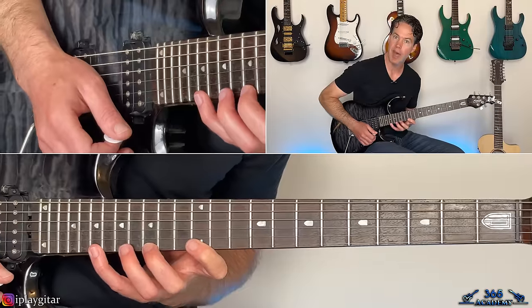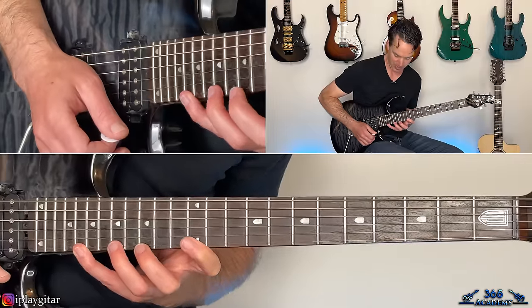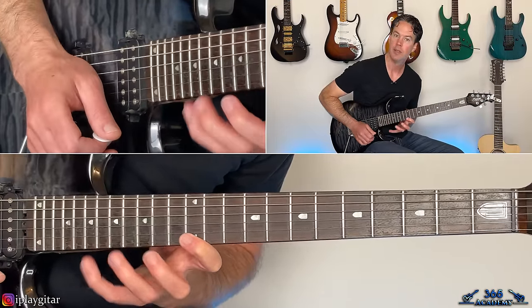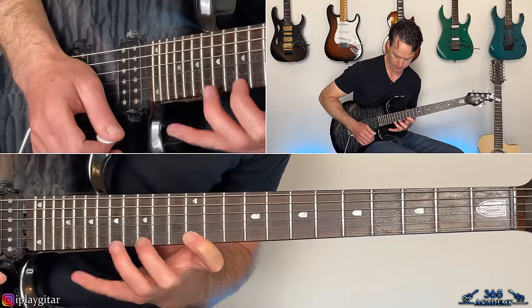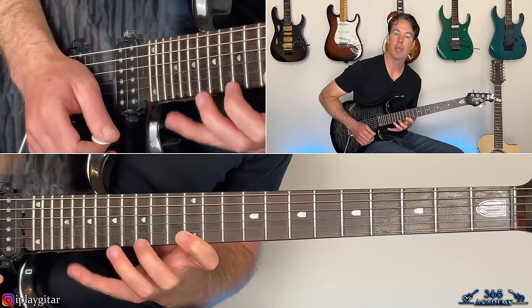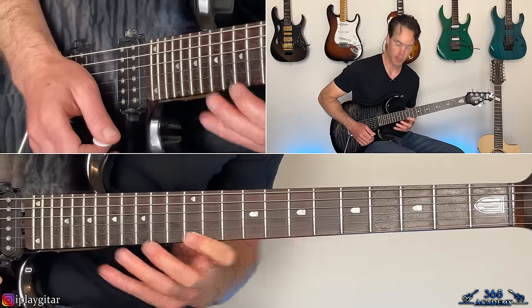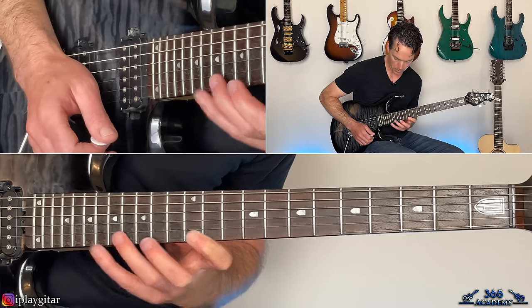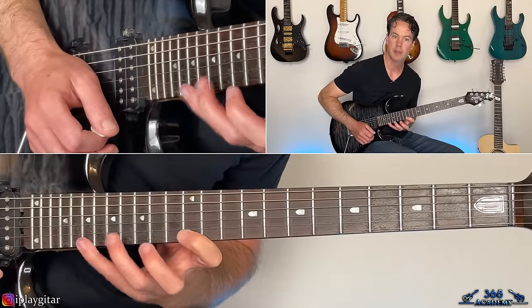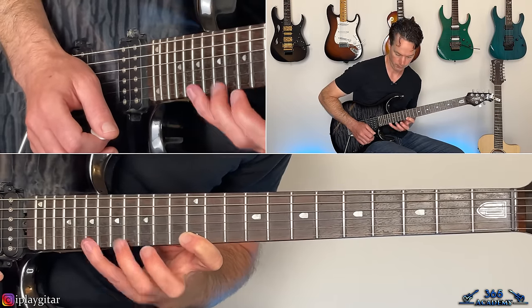If you're having too much fun with that, we'll ramp up the difficulty: move the tapping finger to the twentieth fret for an eight-fret stretch. Same lick — tap twenty, pull off to twelve, hammer on fifteen, pull off to twelve. Then he works his way back down to nineteen. So: a little trill to start, the nineteenth-fret version of the lick, up to twenty, then back to nineteen. Very, very cool. Very painful.